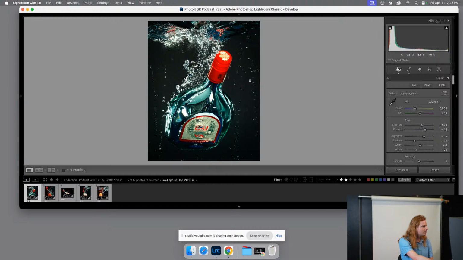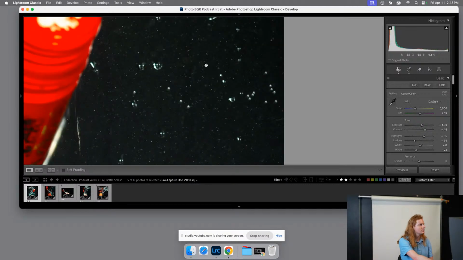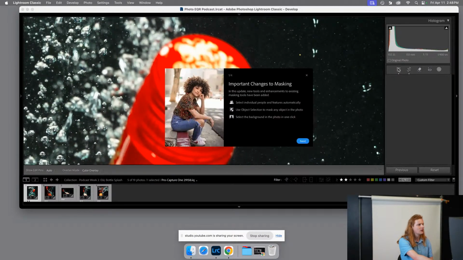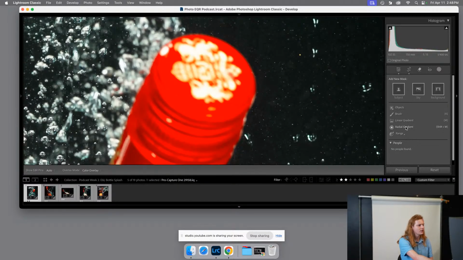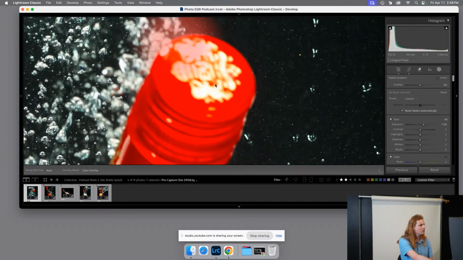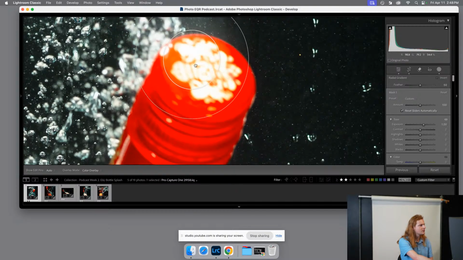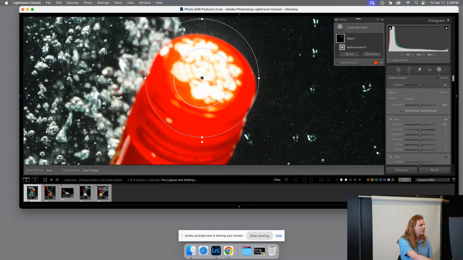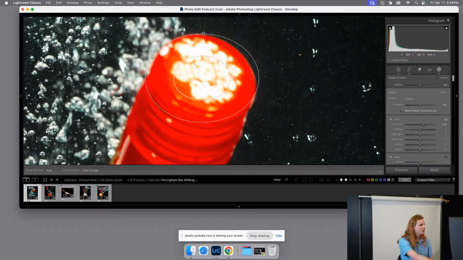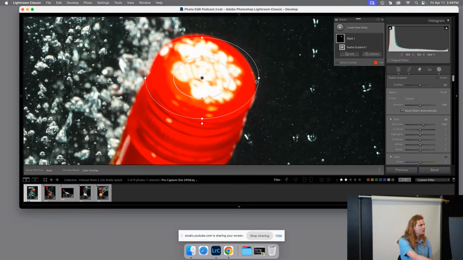So if there were a few things I would want to get rid of, it might be up here. It's a little hot. So let's zoom in on this bottle cap and maybe add a radial gradient, a very small one. It lets us see it over our bottle cap. We'll do our best to line it up and size it correctly.